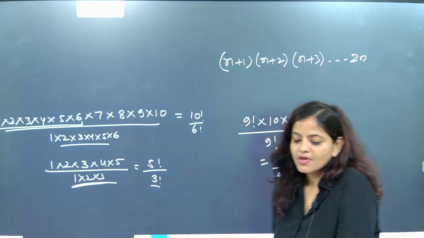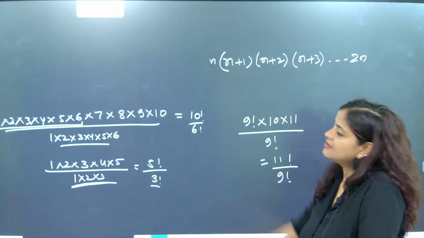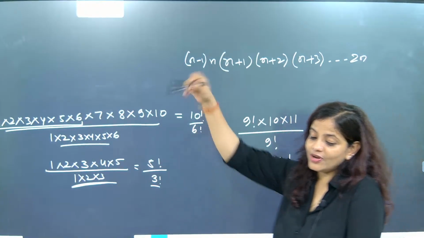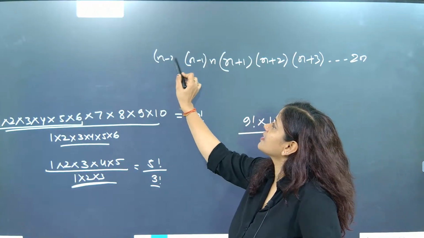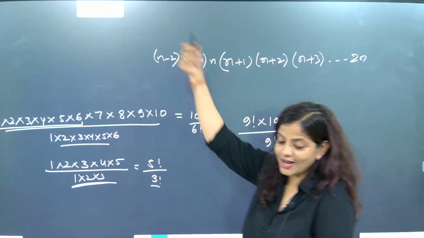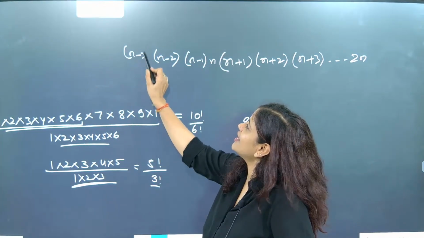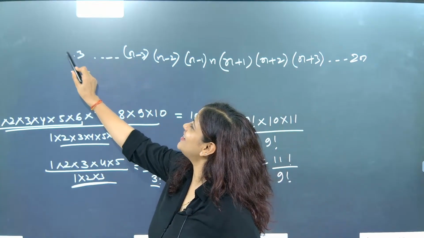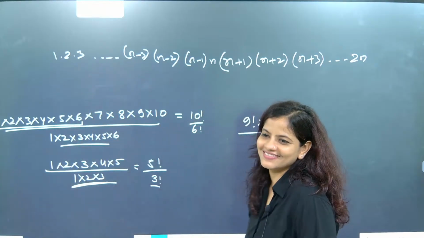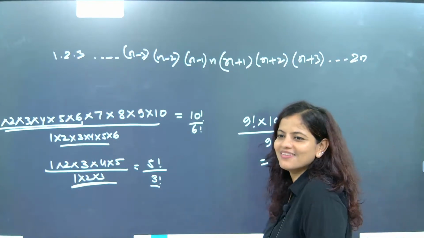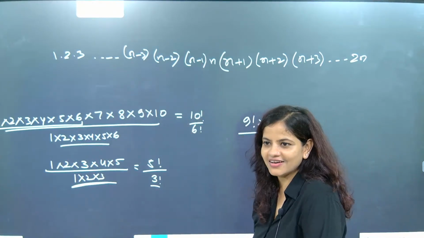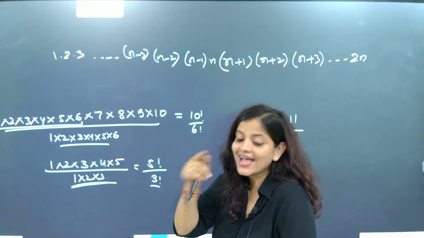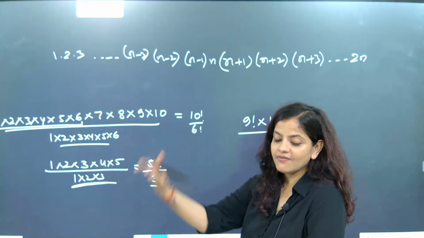One work I will do. If you multiply here n, then before n will become n minus 1. Then before n minus 1 will become n minus 2. Then before n minus 2 will become n minus 3. And then 3, 2, 1. Understood? I went opposite, na? Correct? So n factorial. She said n. So only I said it will be n factorial.